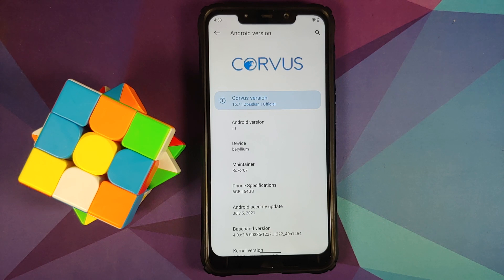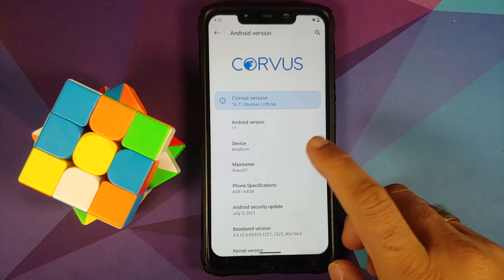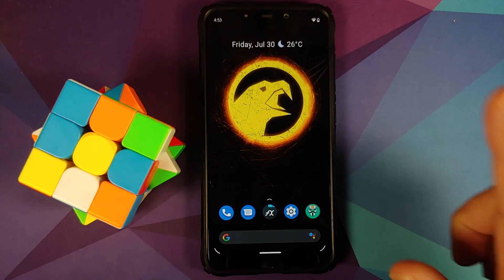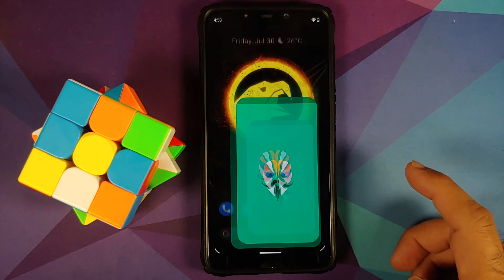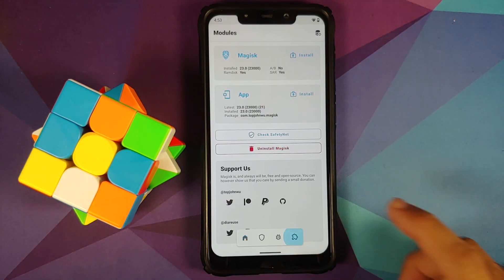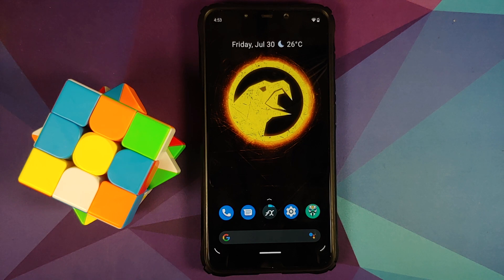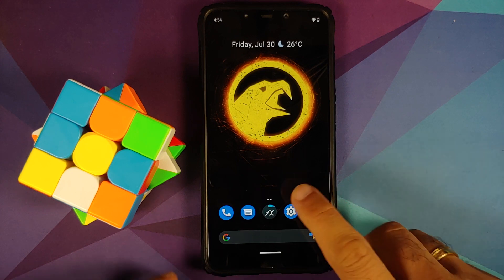You can do this even if you are running stock MIUI, but again an unlocked bootloader and TWRP are needed. Right now I am running the official build of Corvus OS version 16.7. I have FX File Manager installed along with Magisk, so the device is rooted, and I also have a module installed which is the Audio Modification Library. Root is not needed for this process — I am just trying to cover all scenarios.